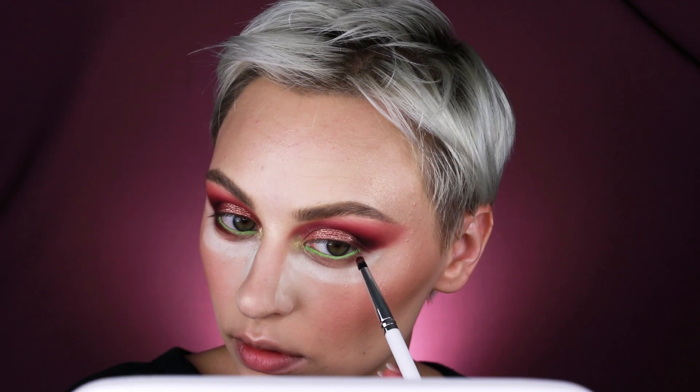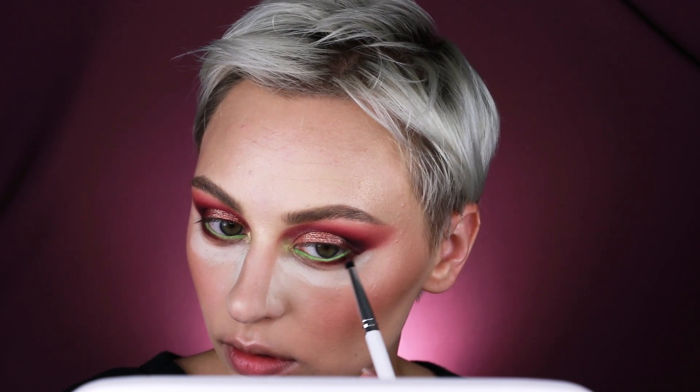I really want to put this neon green in my waterline from ColourPop — this is Electric Daisy. I think it's just going to tie in the inner corner. For the lower lash line, I'm going to start off with Credit, that dark brown shade, and run that along my lower lash line, making sure to connect it to the top and take it about halfway. Then I'm going to pick up Ginger, the color we started with, and run that just underneath, keeping it halfway again but softening and blending that first shadow.